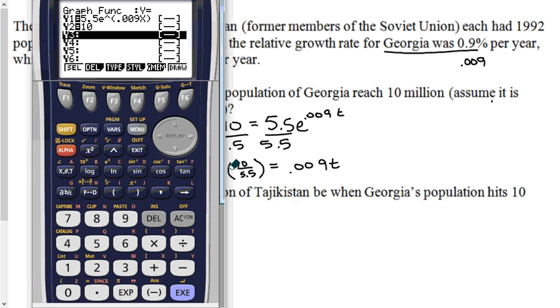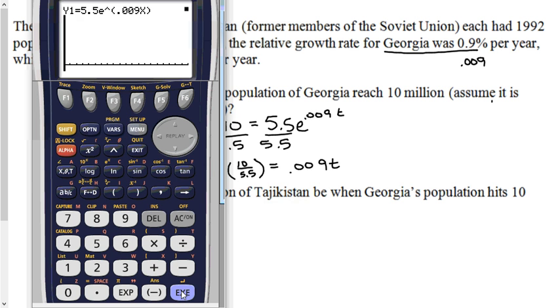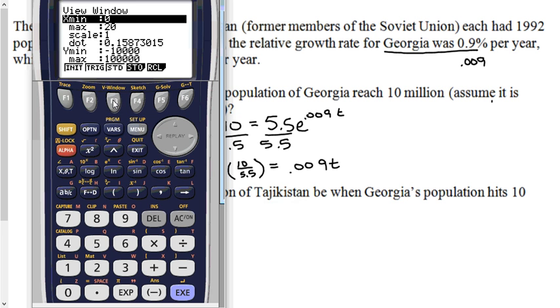Now this is a pretty slow growth rate. So we want to know how long until it doubles. So if we graph this, probably not going to see much. And here's why. My window. I'm going to let my x-min be 0, and this is going to take a long time for this to double. That's a really low growth rate. So why don't I put this out at like 100? Let's see if it'll double in 100 years.